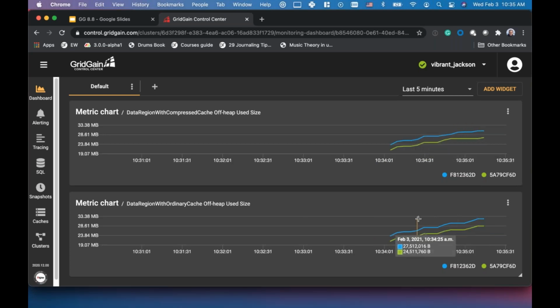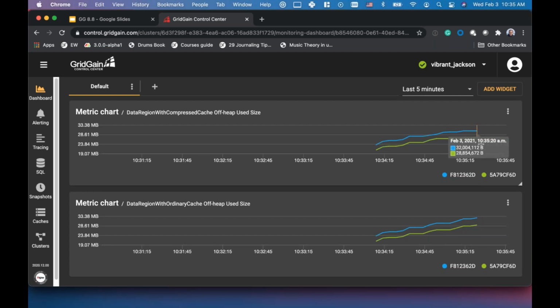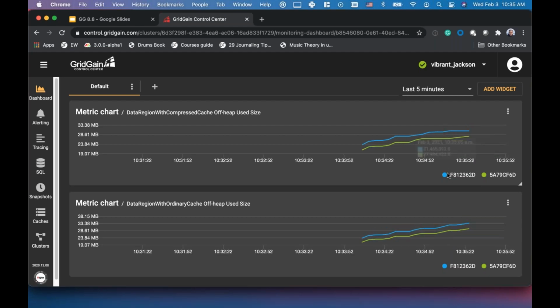So, let's take a look at what we have here. For some reason, the difference is not that big. I think it takes a while to load the data, probably because I'm running all the GoToWebinar software and everything.